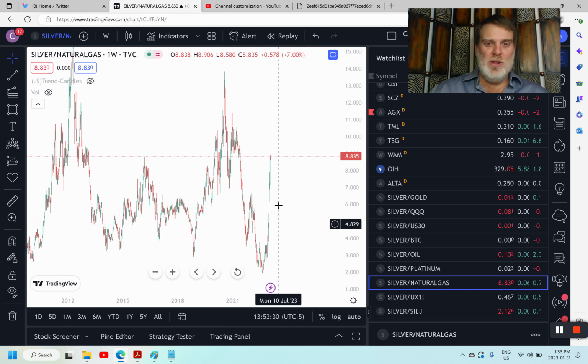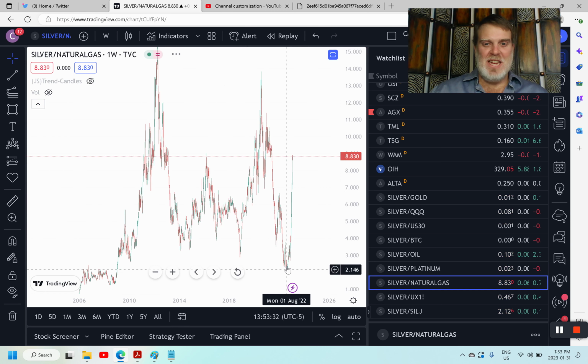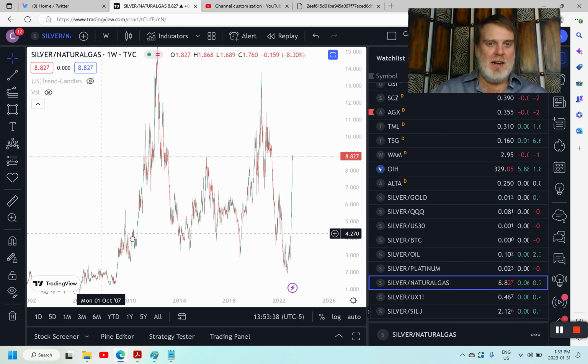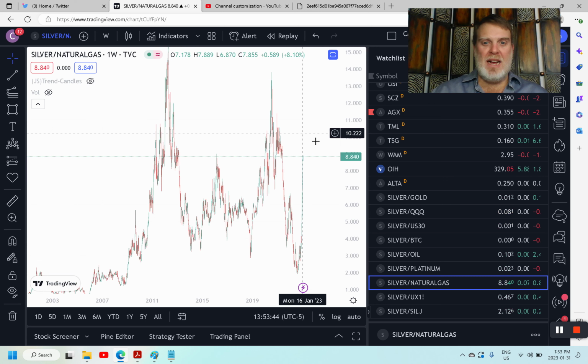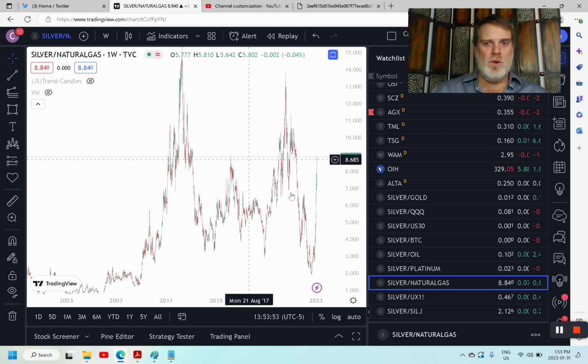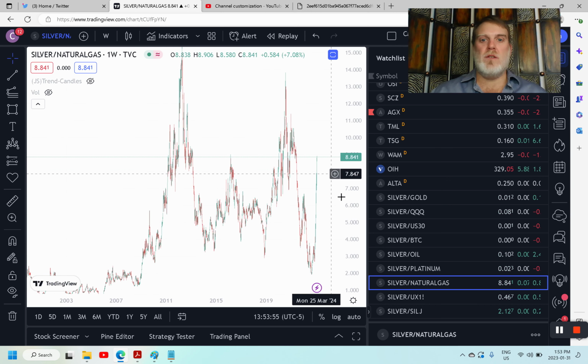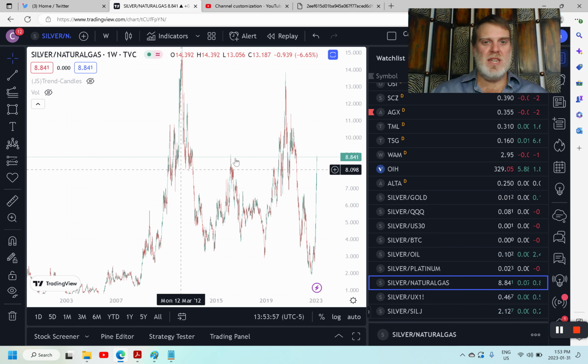So only a few months ago, you can see that silver was extremely undervalued versus natural gas, right? Natural gas came right back down here. So if you would have bought silver here and switched your assets from natural gas to silver, and then now switching it back, I mean, wow, look at this crazy shot up here where natural gas lost a lot of value and silver gained value versus natural gas, of course. So this is what you're seeing here.